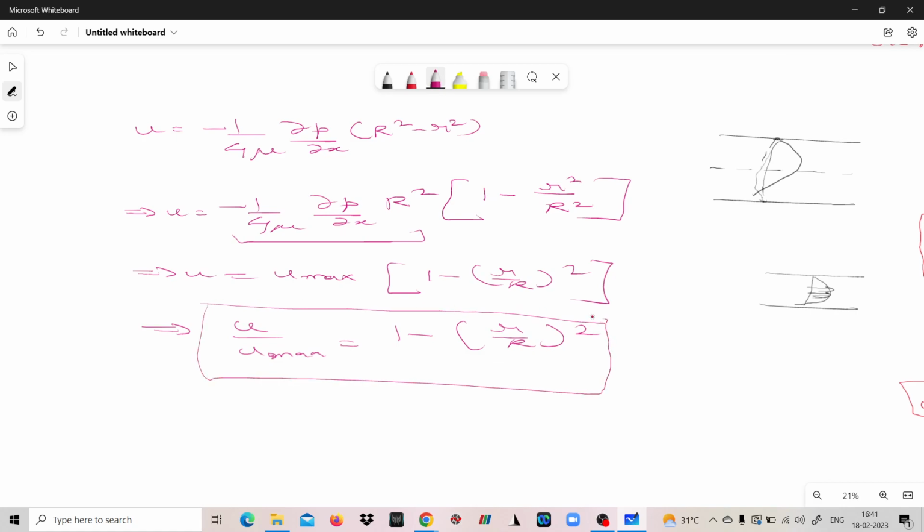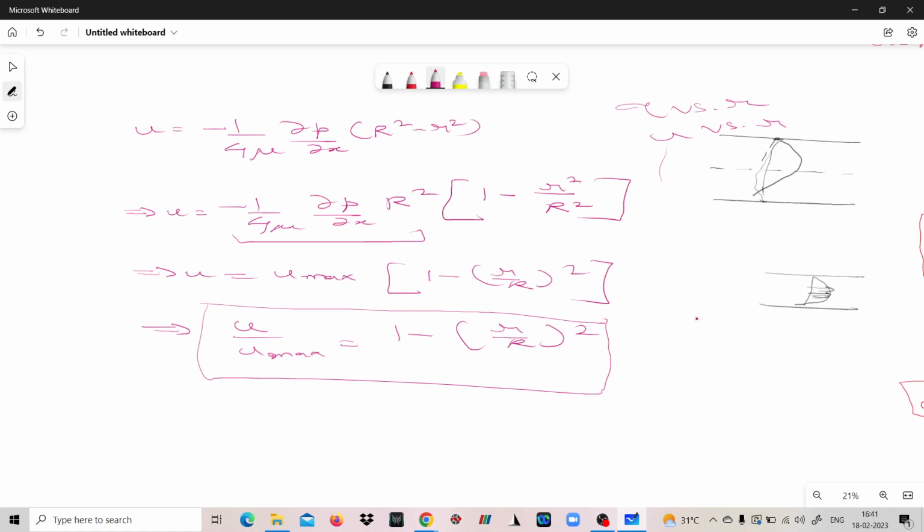Okay, so again, this is a very important equation. See, the main idea is how to derive these equations. Once you have derived the variation of tau versus r and variation of u versus r, everything else, these equations, are manipulations which will make it easier for you to solve problems. Okay. And also it will save you a lot of time if you can remember these equations. Okay, at least the main ones.